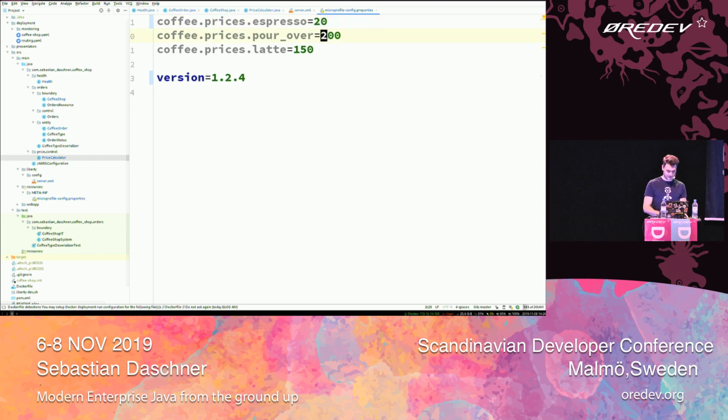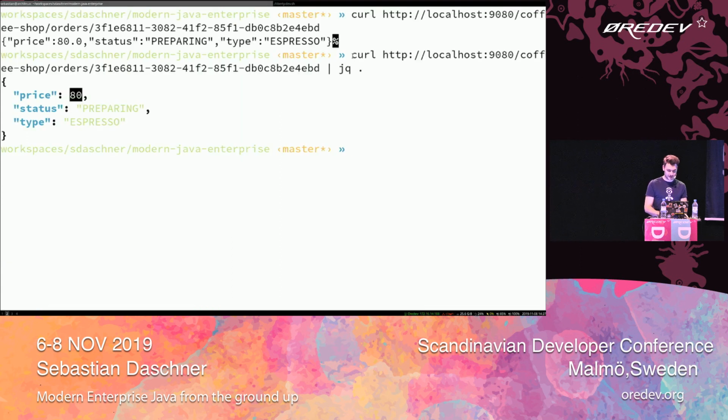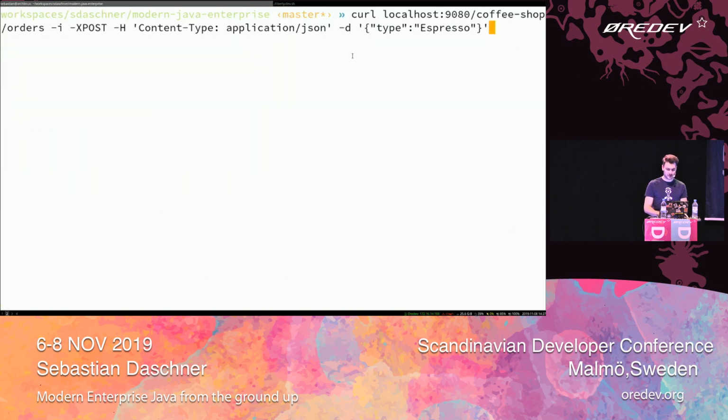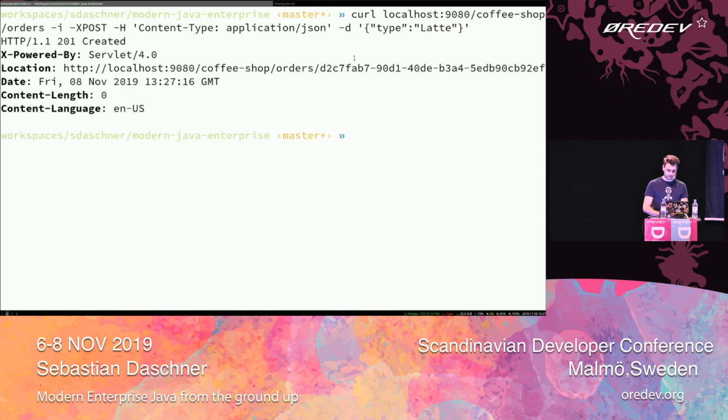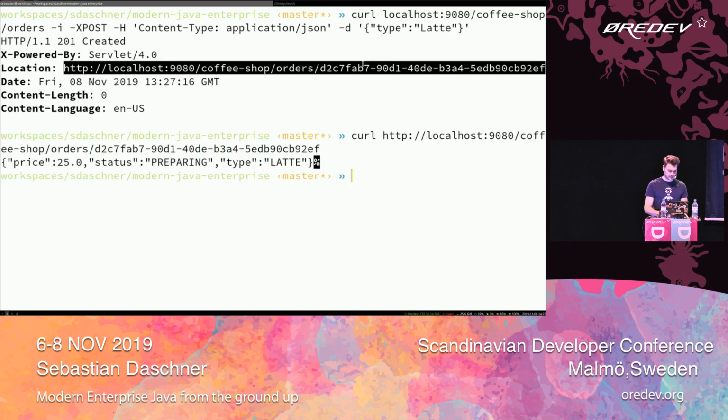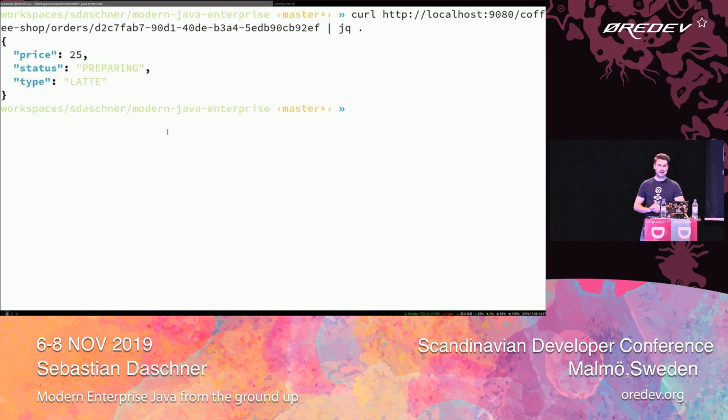20. I think outside there's a coffee shop and they had like 25 or something like that, which I think is a reasonable price. Let's make the other ones 25 and the espresso 20. I think that's a good price. And then again, you saw the configuration will also reload, so we can do this. And let's now order some latte in the newly deployed application, and the latte should, yes, now be 25 krona. That's a little bit more reasonable. Okay, then we get our reasonably priced latte once we reload that, right?